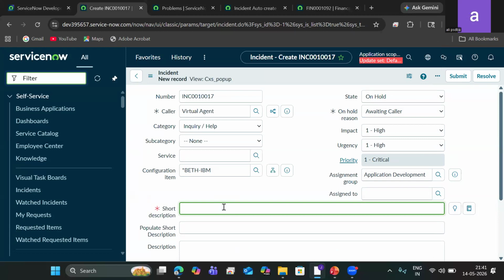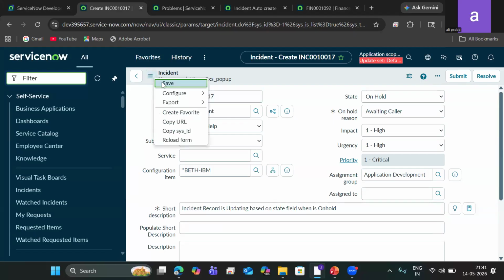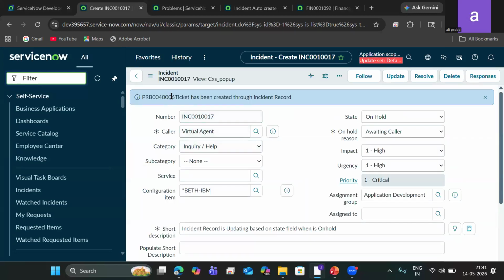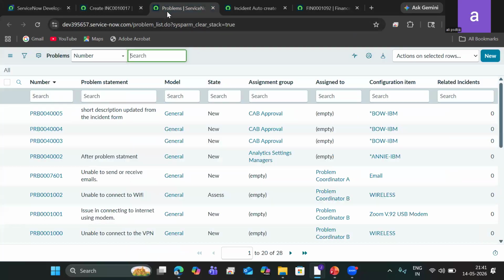The incident record is updating based on the state field when it is on hold. Need to save this. We'll see if that message pops up. Yeah, the problem ticket has been created. Okay, we'll check.